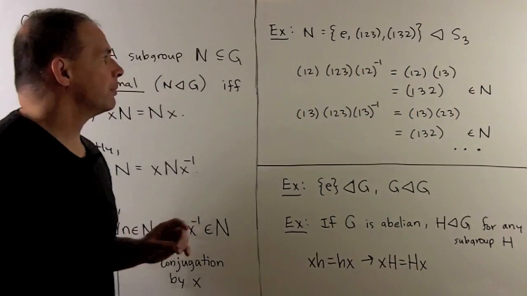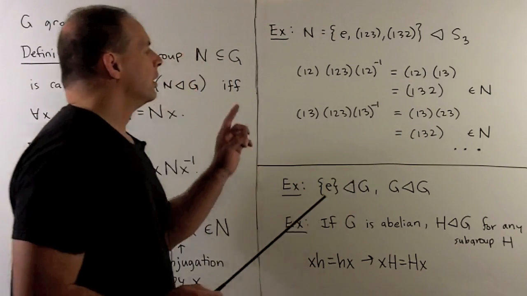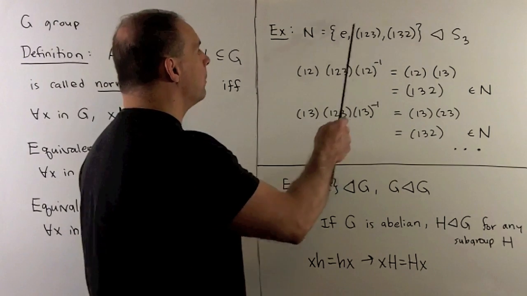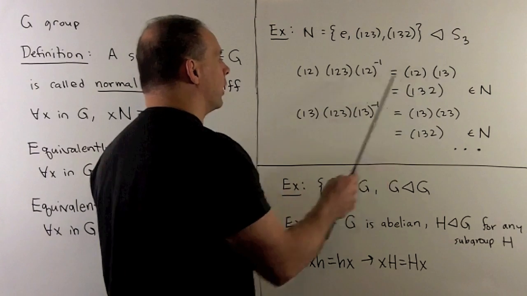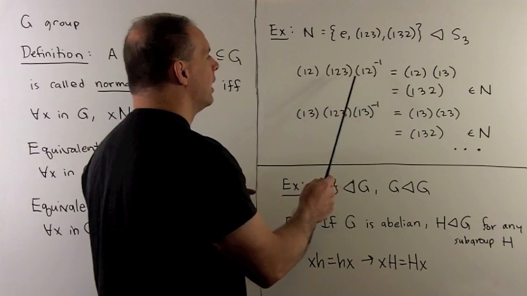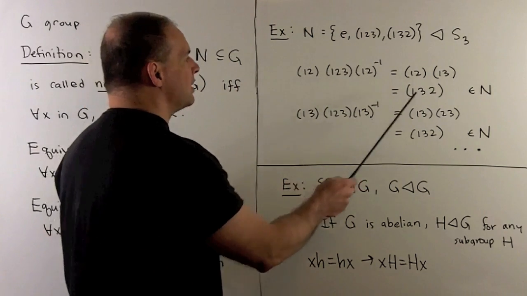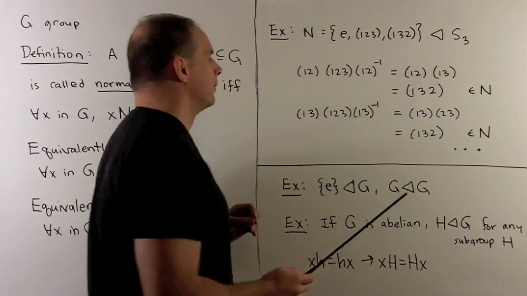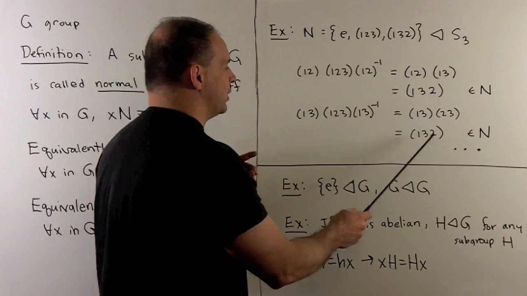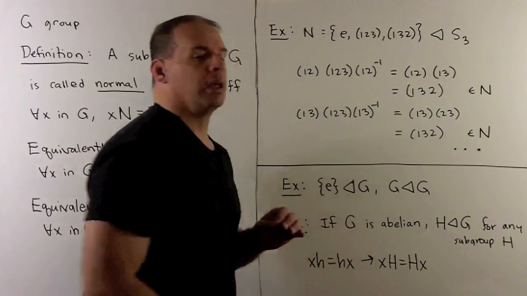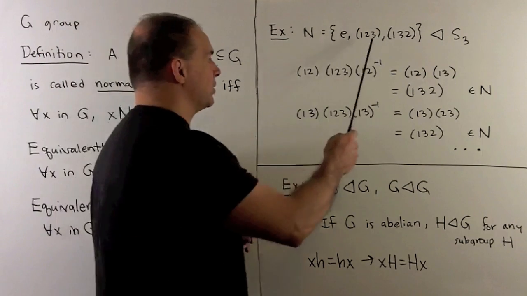For concrete examples, let's take a look at our normal subgroup in S3. If I pick the element (1 2 3) in here, and I conjugate by the element (1 2), I multiply this out, I get a (1 3). The inverse of (1 2) is itself. Then when we multiply this out, I get (1 3 2). So this is not equal to (1 2 3), but it is equal to another element of N. In a similar manner, I try it with (1 3). We get (1 3 2) again, and again, that's inside of N, and so on until we check every possible conjugation of elements in here.